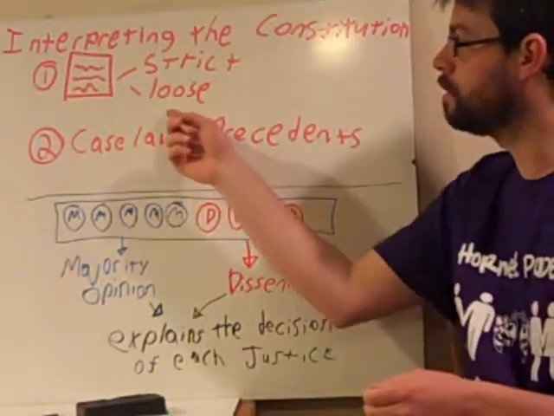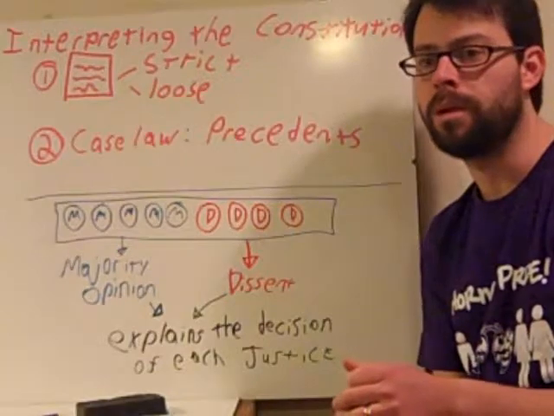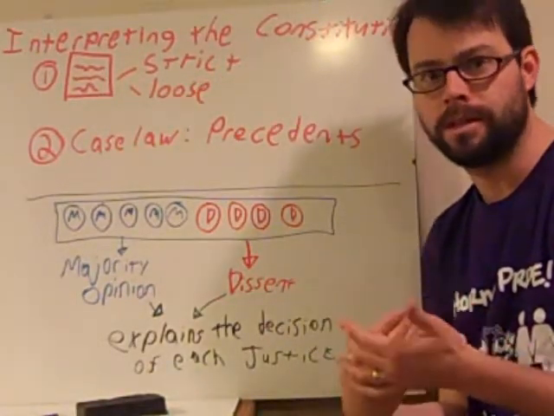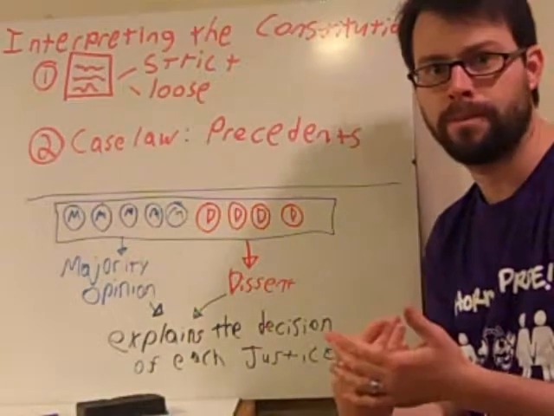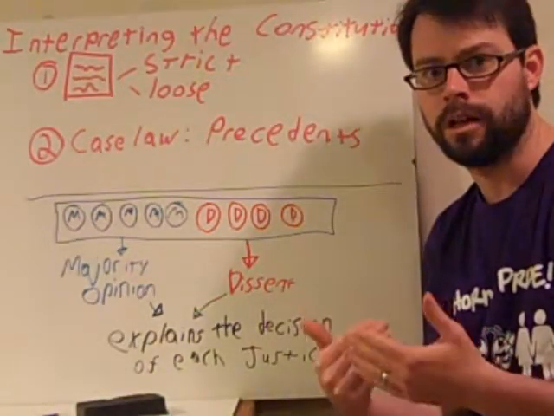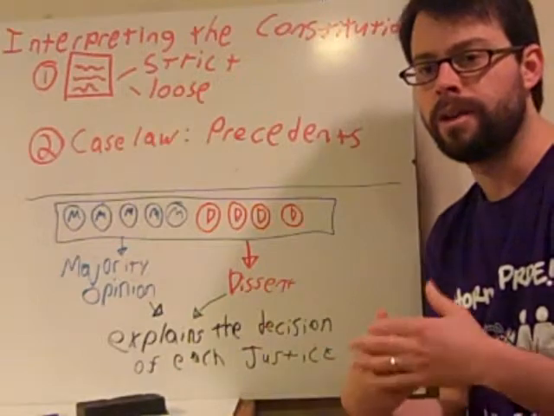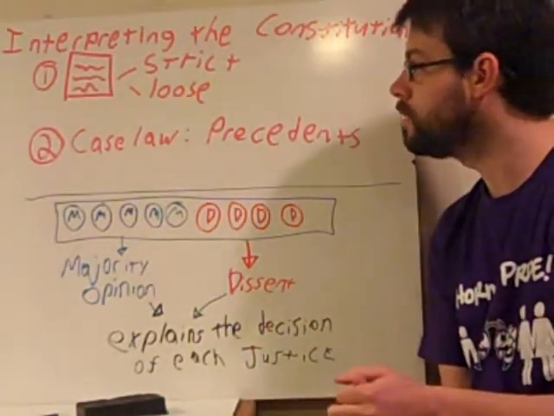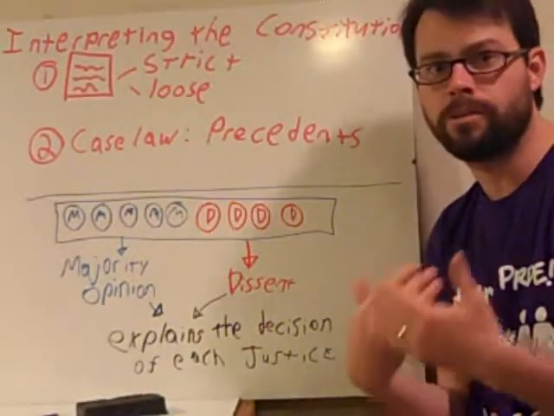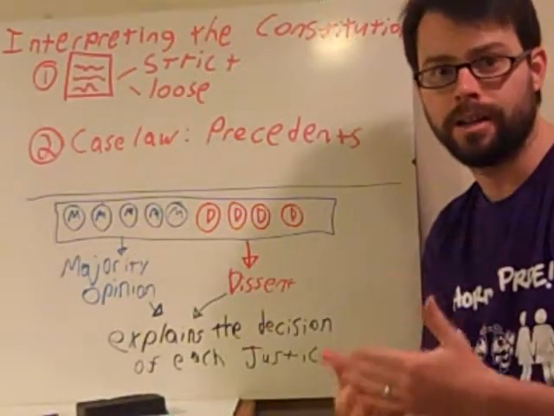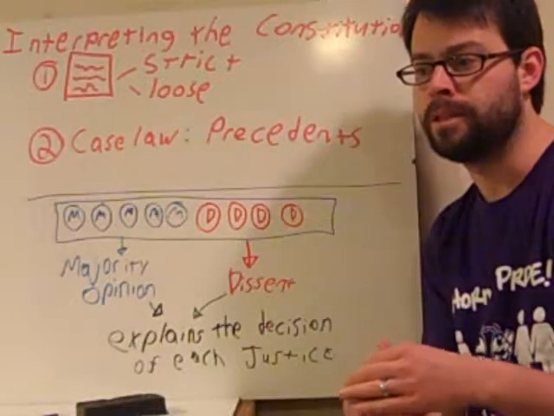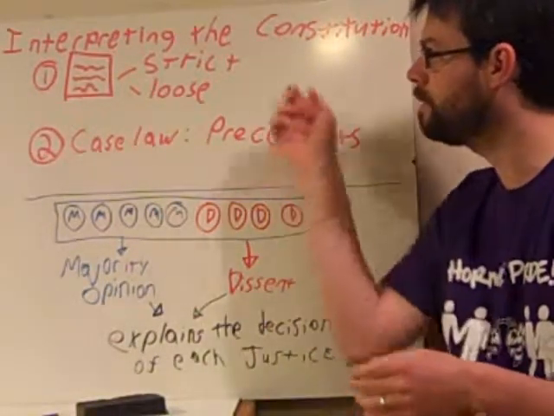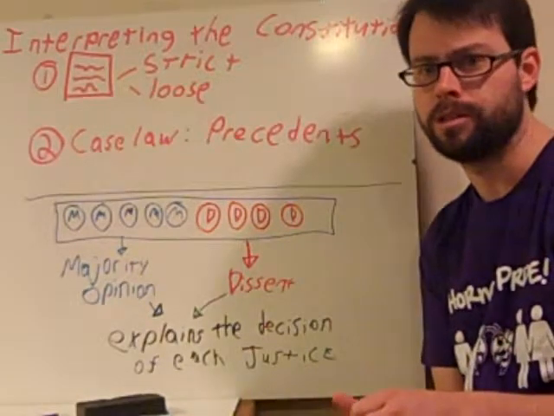But justices with a more loose interpretation are more willing to say that the Constitution evolves over time. They're willing to read things into the document. So, for example, the Fourth Amendment protects our right against unreasonable search and seizure. The Ninth Amendment reserves to the people rights not stated in the Constitution. So some justices will look at that and say there is a right to privacy that is implied in the Constitution, and that privacy is therefore an implied power. So that's an example of the difference between strict and loose interpretations.